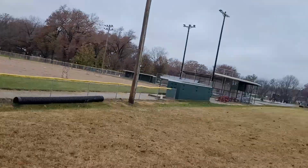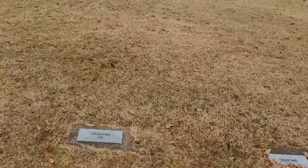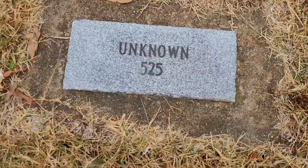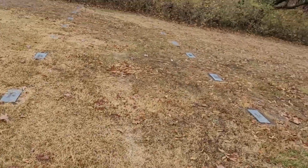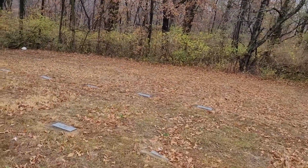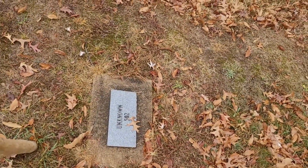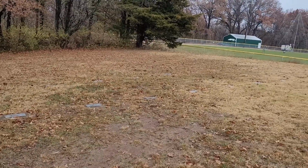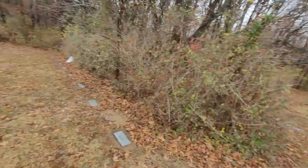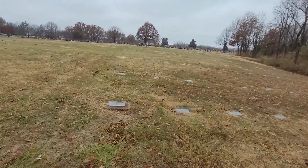All right, next to the park is a cemetery. And the main cemetery is over there. And then they got this open space and all these spots for unknowns, unknown bones. They got several of these unknown bones buried on the end of the cemetery. I guess you gotta look it up, but you don't know what year they were buried at least. Okay, I thought this little section was only for unknown, but there's a whole other area over here. A ton of unknown people buried.